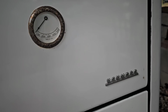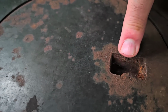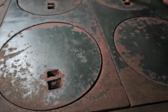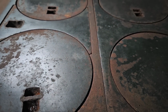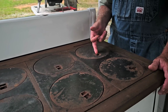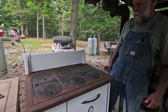Overall, it did have a few of these little ears up in your top deals that were like this one here and this one here. There's little ears. You see how these are right here. It sat on the porch for how many years? You say it sat on the porch? Well, it sat on her porch about 33 years, but her aunt, who passed away at the age of 101, cooked on it every day in her house. This was her cook stove. So anyway, it got dust and dirt inside there, and over the years it rusted and caused them to get weak, ate them up, but it'll be all right. We'll make that part work.